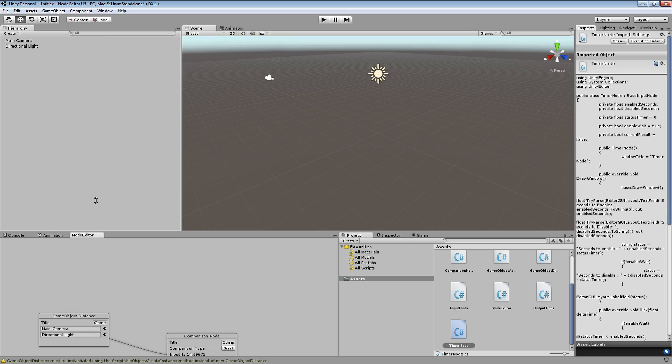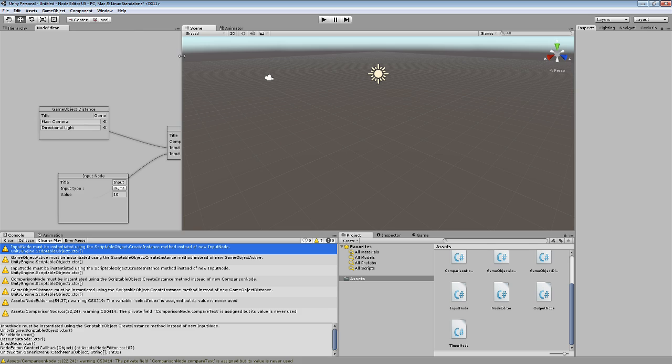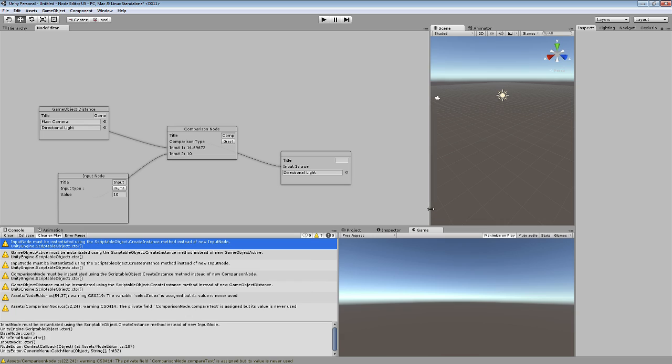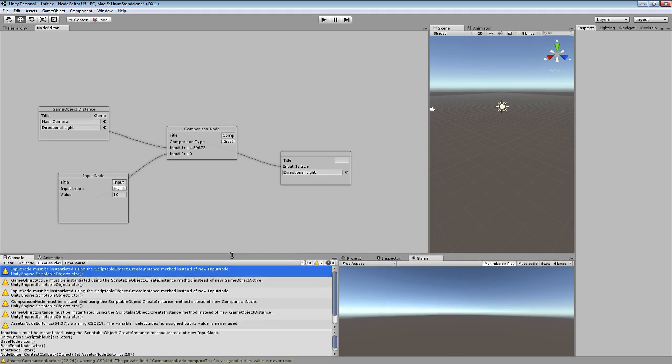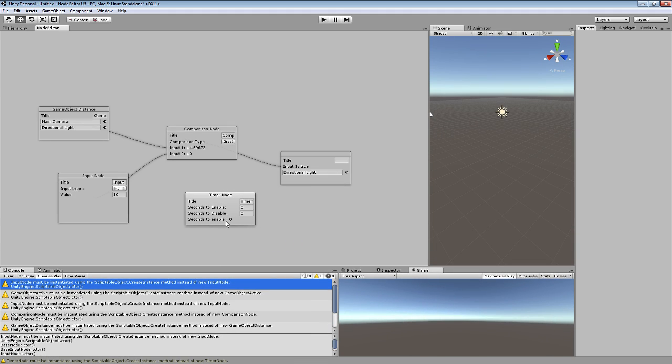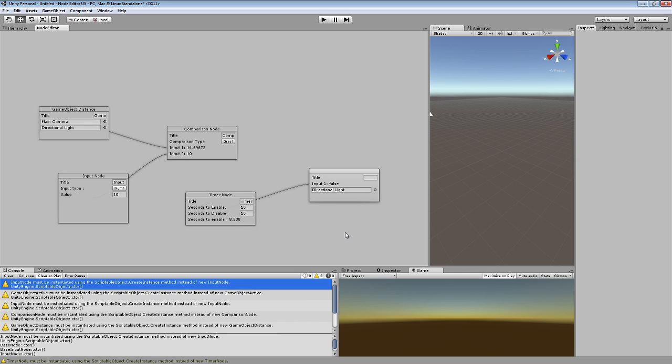Let it compile. Let me dock this over here. We have our game view so that we can see our changes, and over here we can say add timer node. As you can see, because both values are 0, it does this thing over here. So let's just make it 10, and you can see it starts counting seconds until it returns. So let's make it 10 seconds to be true and 10 seconds to be false. And let's make the transition and put it into our active game object. So after 10 seconds it will either disable it or enable.